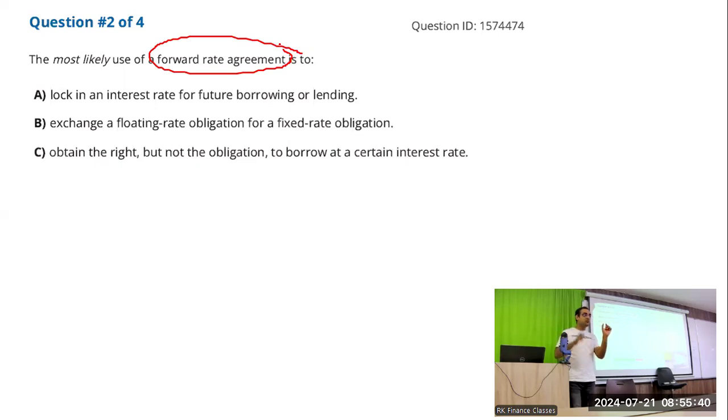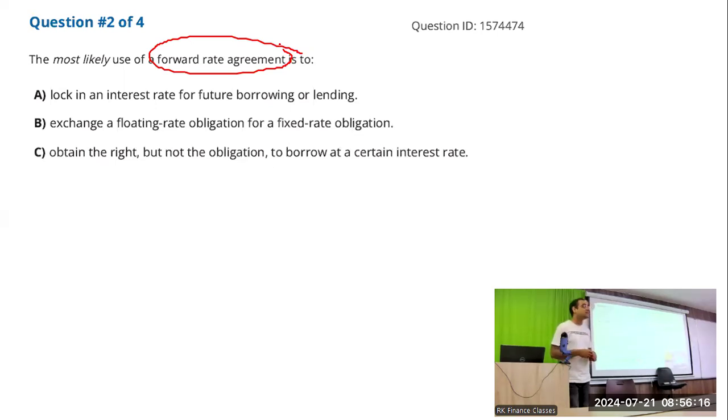So we mentioned t equal to 2, t equal to 7, and बीच में I think the rate was 8%. तो हमने देखा 1 करोड़ के ऊपर 8% for 5 years was coming to I think 40 lakhs. And then we did the compounding also: 1 crore into (1 plus 8%) raised to 5 came to some 1 crore 47 lakhs, something like that. So जो 8% है ना, that's called a forward rate. That fixed 8% rate that will be applicable between year 2 and year 7 is called the forward rate. The problem is if you do not enter into the forward rate agreement, then after 2 years, you may find that a loan has become very, very costly.